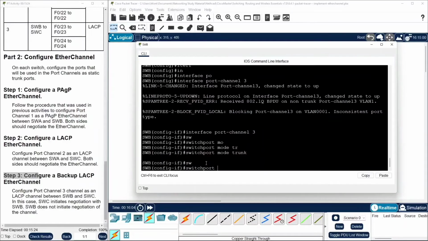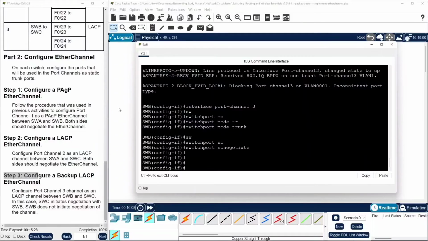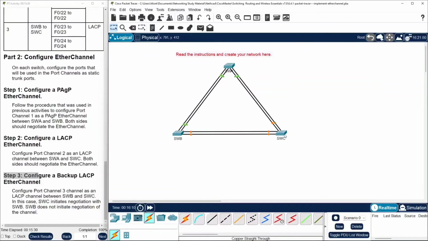And now we have completed our EtherChannel configuration. Now it should be all done here. So that's how you create different instances of EtherChannel.